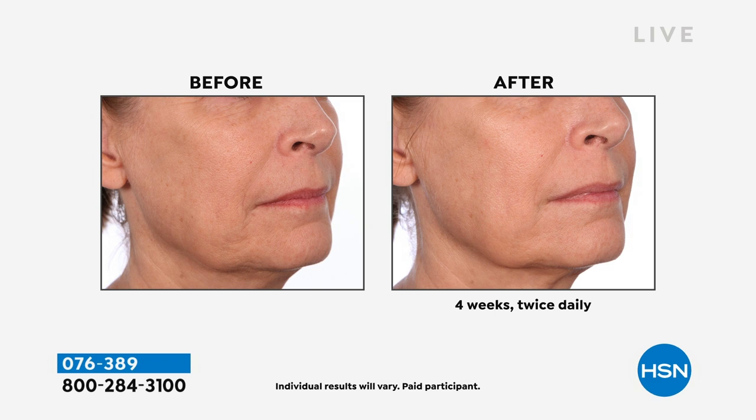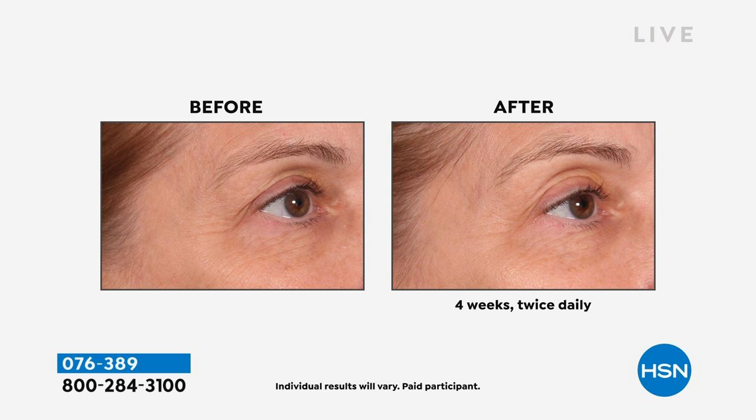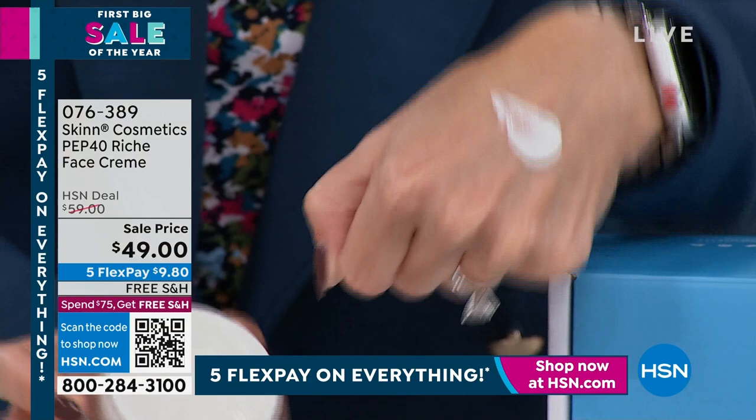You can even take this around the eyes, which I love that you're giving us something, Dimitri, that is so gentle but yet so effective that you can take it into those crow's feet. I want to show everybody the consistency because as Dimitri mentioned, it is rich, it is luxurious, and it is not filled with water. So obviously I put a lot on just to show you guys, but when you massage this into your skin, it just drinks it up.